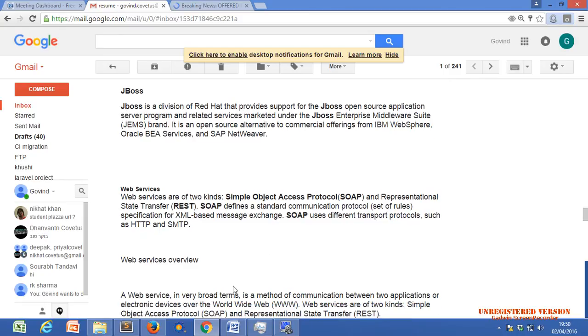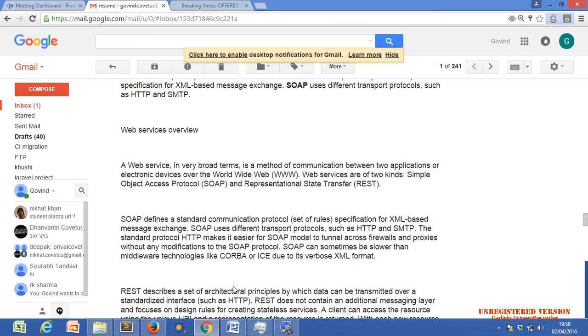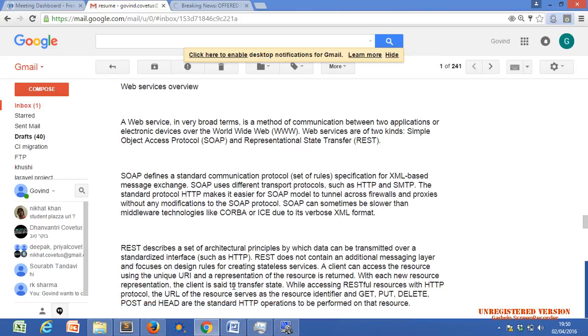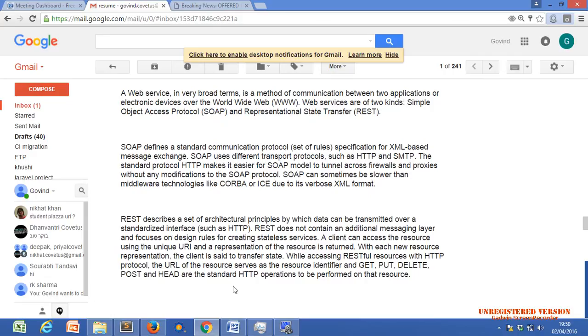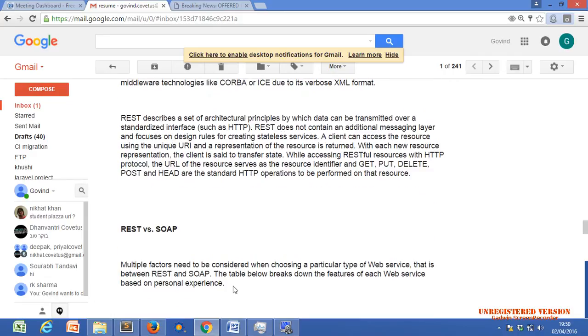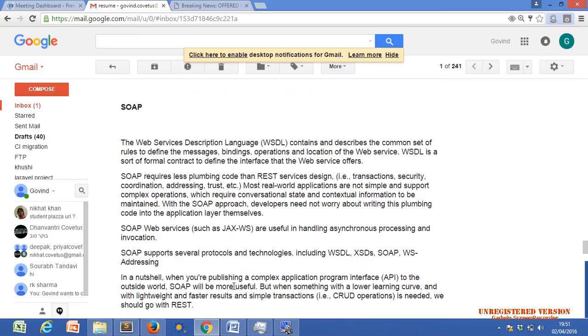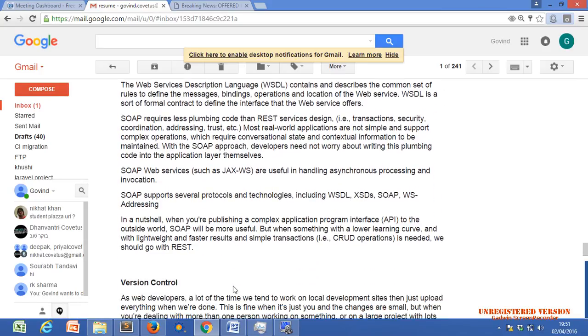And there is a definition of both REST and SOAP. Actually, I already sent you the definitions of REST and SOAP before. Just read this definition also. Why we use REST, why we use SOAP, when we use REST, when we use SOAP. Okay, try to understand.